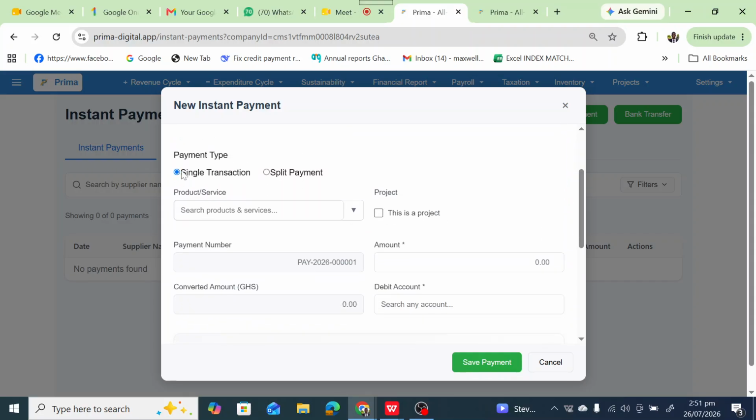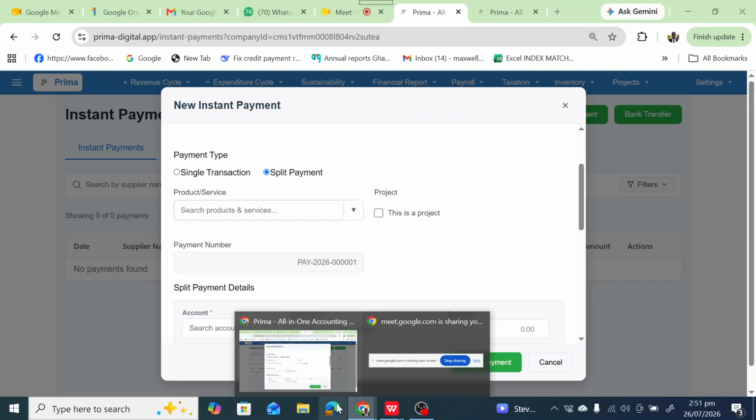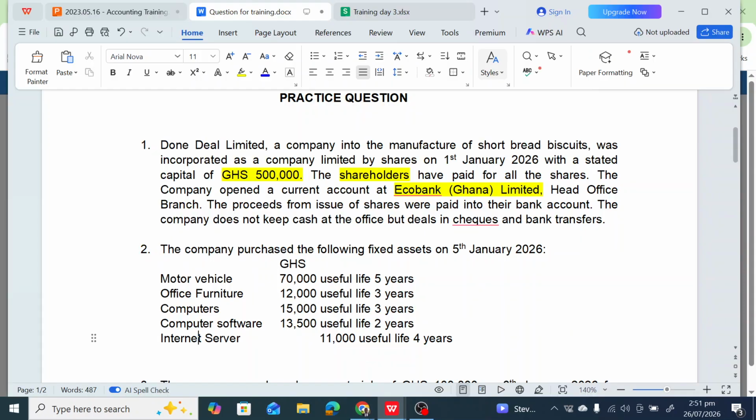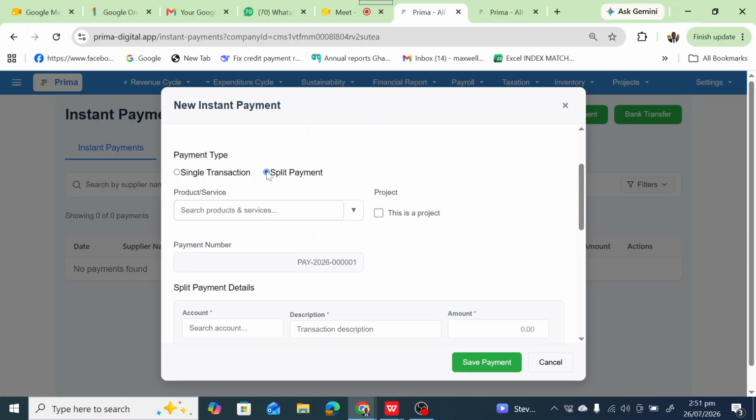Then we have payment type: single transaction or split transactions. Here we made five purchases, so we are going to use split so that we can enter multiple transactions in one record.